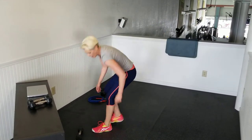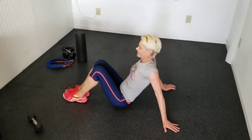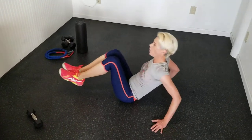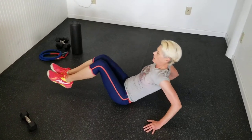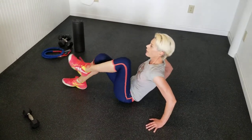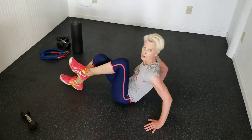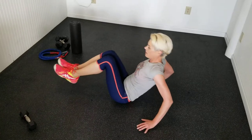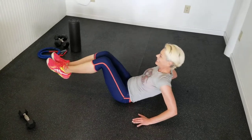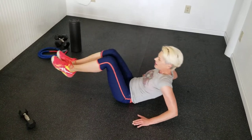V-sit-ups. We're almost there. You guys are just awesome. Here we go. Get ready for V-sit-ups. Chest up. And here we go. Remember, the modified version on this, if your back feels a little bit vulnerable, is I'm kind of crunching toward my knee as I bring it up. Good, almost there. And three, two, and one.